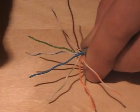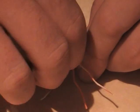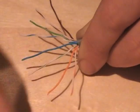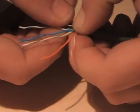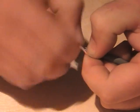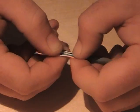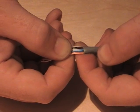I'm now going to straighten these out as best I can before squeezing them into the ribbon shape that we're going to put inside the plug. So squeezing it tightly where the sheathing ends, I'm going to gather the cables together to form the ribbon shape, and twisting them with one hand and bending them up and down will form that ribbon shape. I'm only looking to form the first ½ inch or so of the cable.